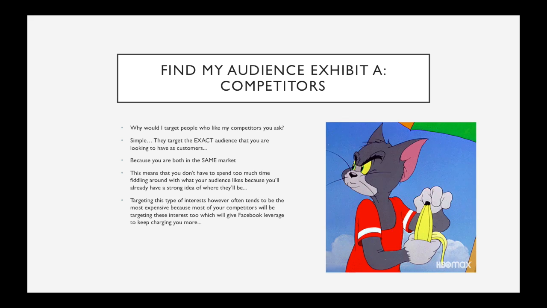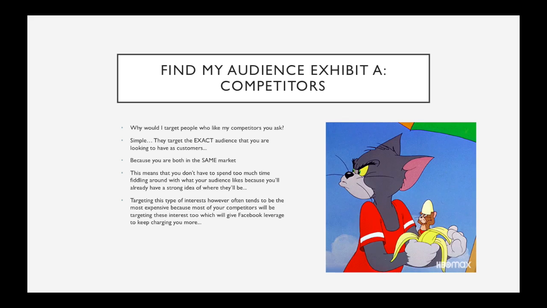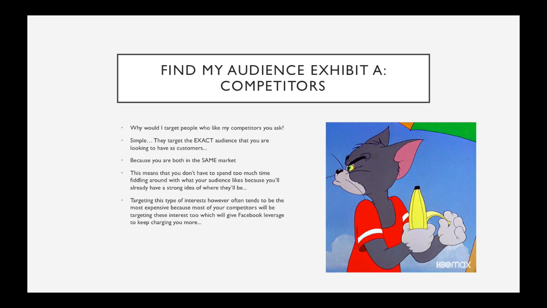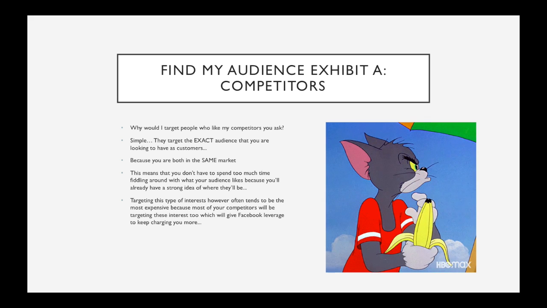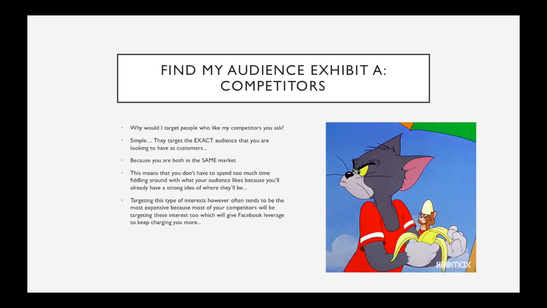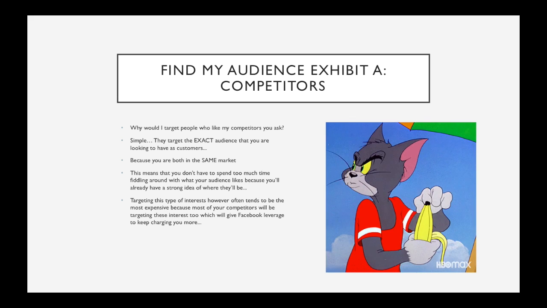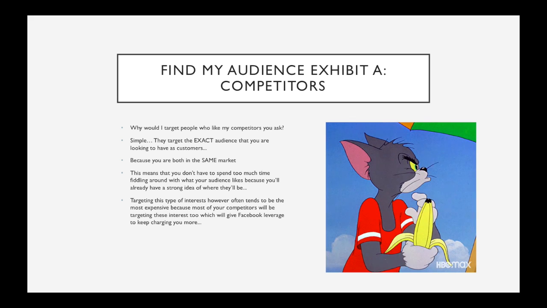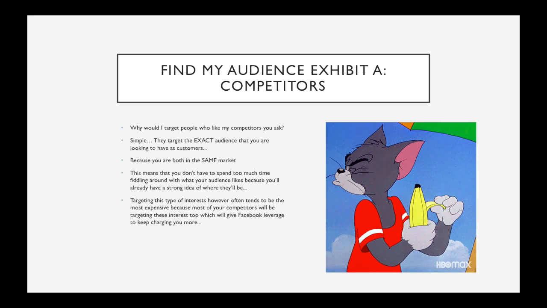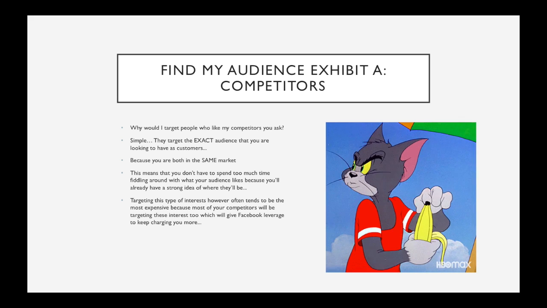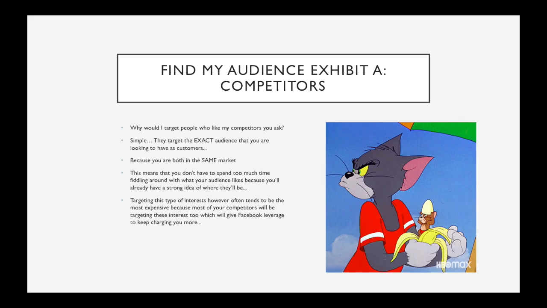So the first element of how to find your audience is to target competitors. Why would you do this, you ask? Simple. Because they'll be targeting the exact audience that you are. Because simply, you are in the same market. This means that you don't have to spend too much time fiddling around with what your audience likes, because you already have a strong idea of where they'll be. Targeting this type of interest, however, often tends to be the most expensive because most of your competitors will be targeting these interests too, which will give Facebook leverage to keep charging you more.